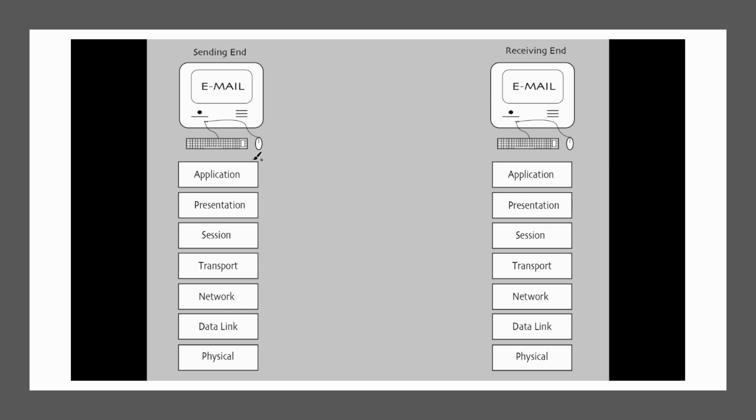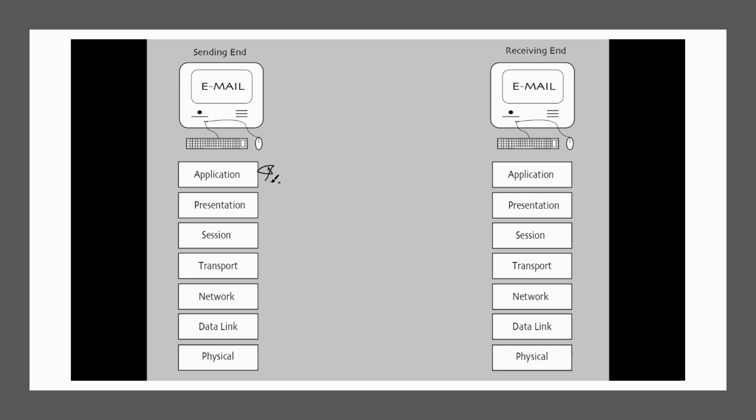So, starting in the application layer, the information you type into your application, be it Gmail, Outlook, Apple Mail, or Hotmail, if that even still exists, is sent to the relevant software and its relevant communication stack. The protocol used for this process is going to be Simple Mail Transfer Protocol, or SMTP.